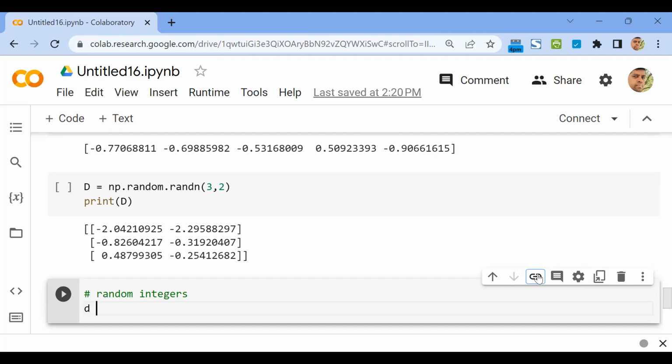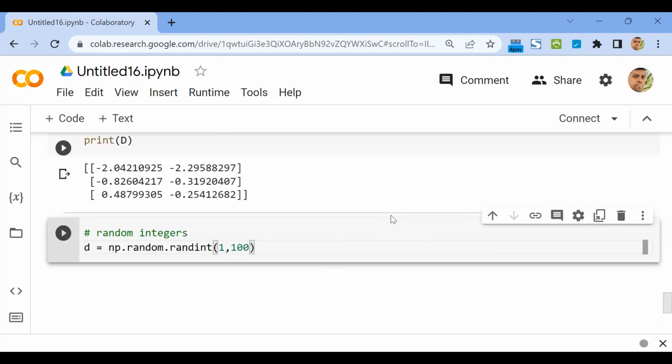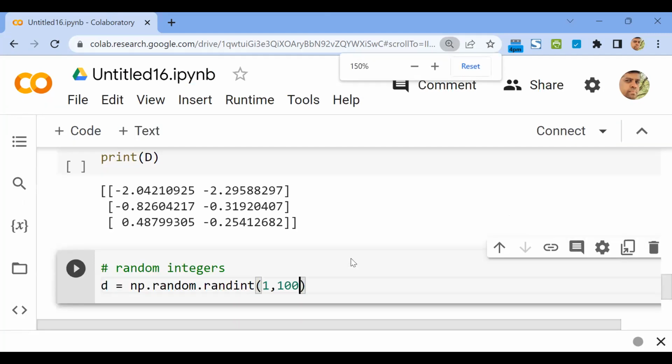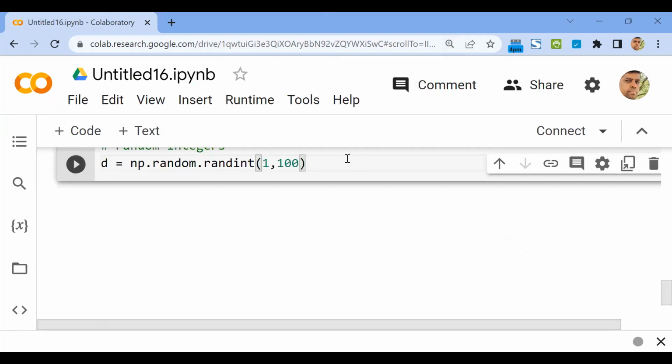If you want to create a single number, this is how we will use np.random.randint. This is the method we will have. If you use 1, 100, for example, the meaning of this is that I need to generate a random integer between 1 and 100.